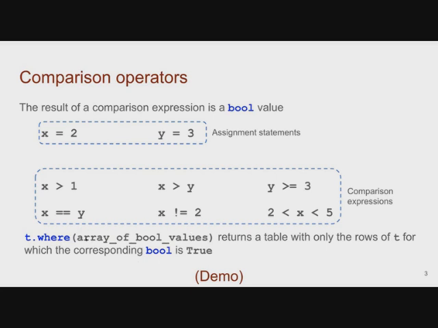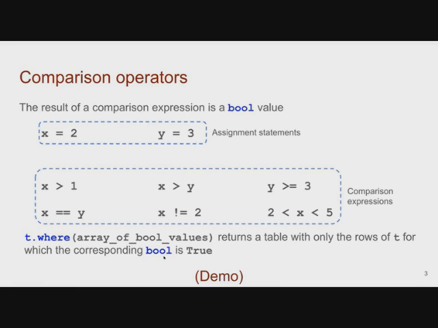What gets passed into where is an array, one element for each row in our table. And that array is an array of Booleans. It's an array of values, true or false, true or false, true or false. And what the where clause does is look at that array and return the rows where the corresponding array has the value of true.